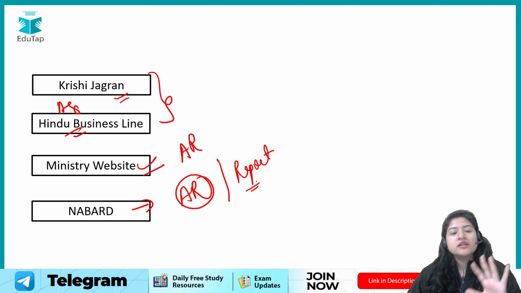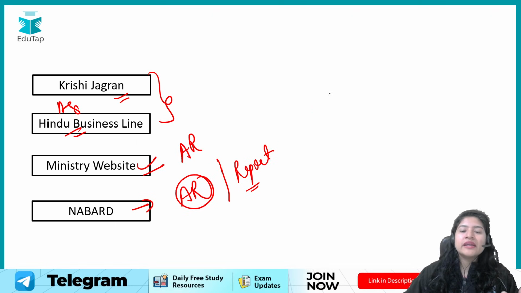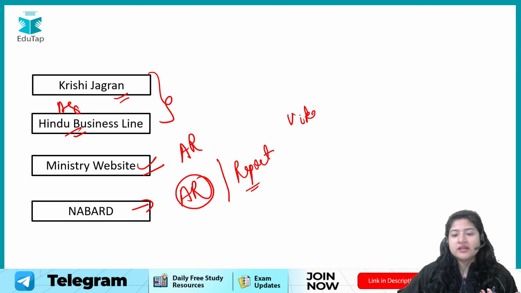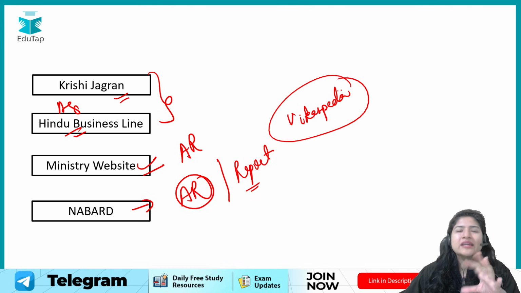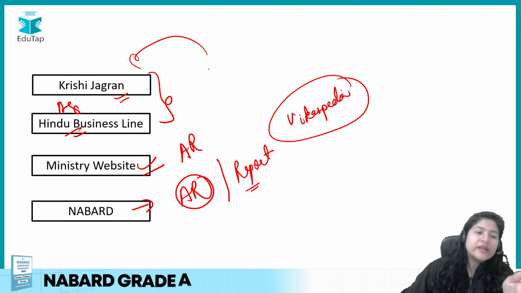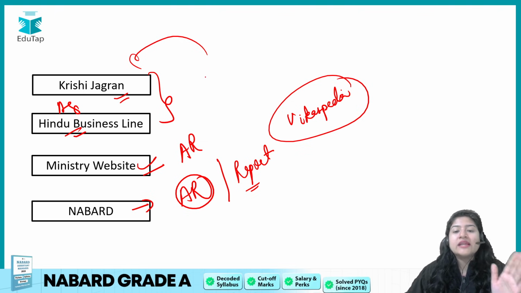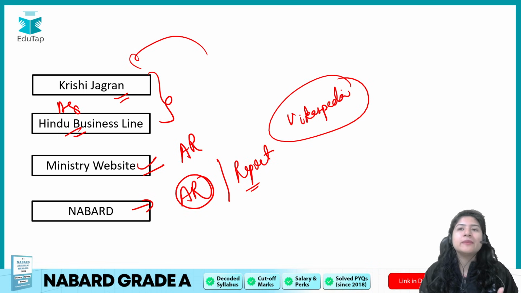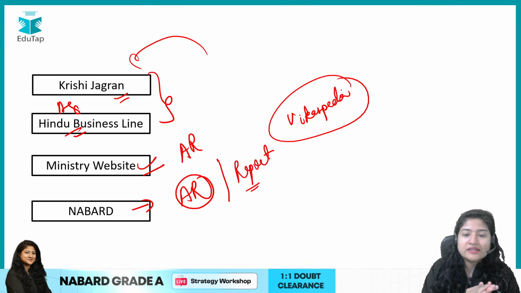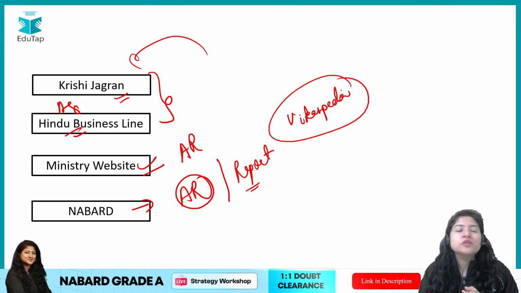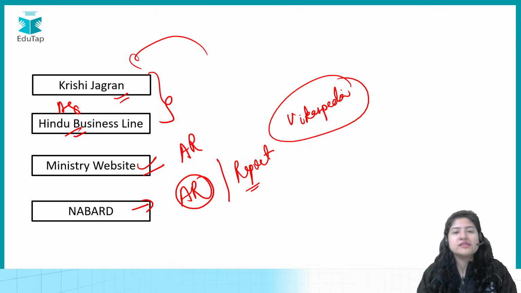And apart from this, for ministries there is a website called Vikaspedia. Usually what happens there is that the schemes are mentioned in a crux manner, but I have not added it over here. The reason is that in Vikaspedia sometimes the current development has happened, but it is not immediately reflected on the website. So that is why I have not written it, but I am telling you verbally, in case you want to prepare, this is a good website.